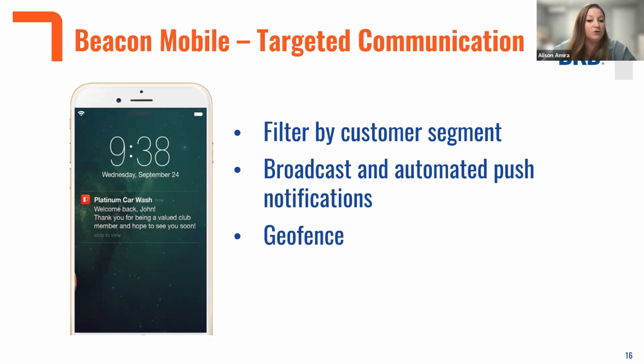We know that customers who don't use their memberships are more likely to churn. So if you have a segment who is part of a membership program, but they haven't washed in 30 days, that's a good way to message them to remind them to come in and wash. So these are just really easy ways where you can continue to communicate with your customers and do that in both a broadcast and targeted way. So just really strong communication tactic there.